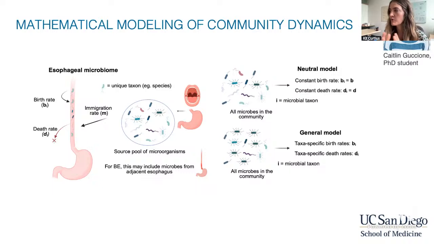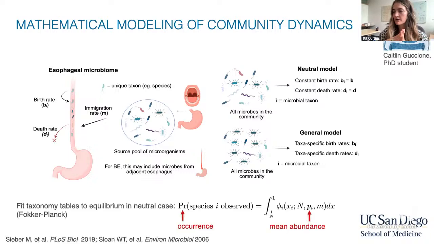The simplest, kind of most boring, I guess, is the neutral case where all the microbes have the same birth rate and the same death rate. So they all have the same growth happening in the community. Or there's a more general non-neutral model where you can have taxa-specific birth and death rates of the microbes. Some nice math has been done over the years, and we followed some work from Arne Traulsen's lab that looked at the transition probabilities for this stochastic process. And when you look at the large population size limit, you can write down a Fokker-Planck equation for these transition probabilities. And at equilibrium, you can actually solve for the stochastic process for this Fokker-Planck equation. And then you can fit to data.